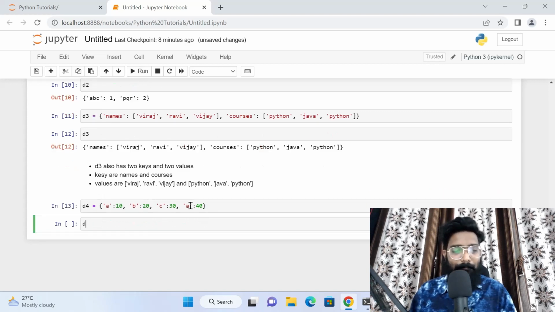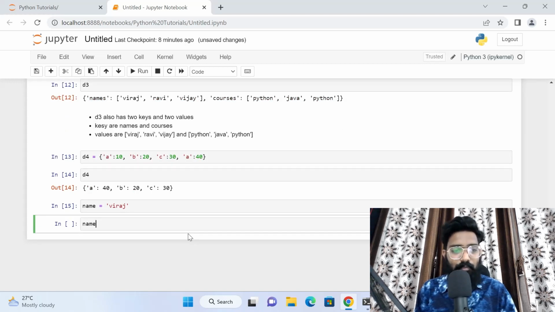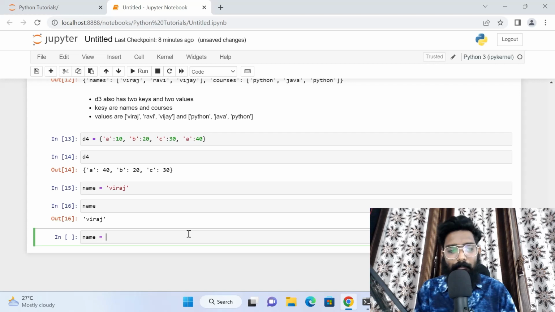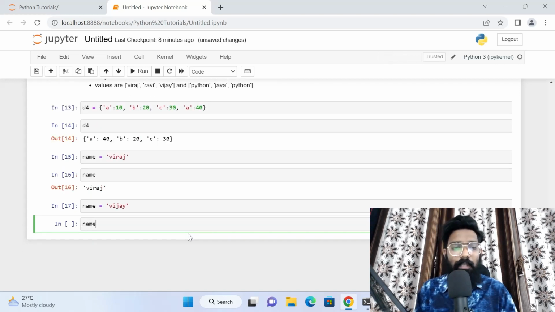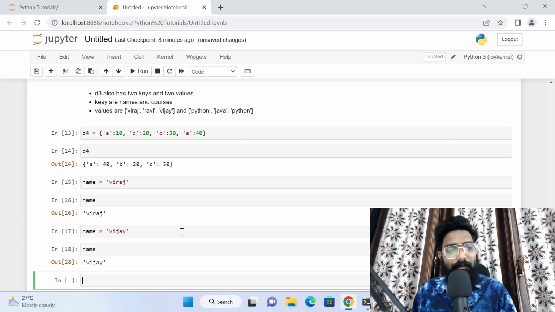How is this going to happen? So guys, we have to understand the rule of assignment. Imagine if you are writing name as Viraj and running this, you will have Viraj. But now if I am doing name equal to Vijay, now Viraj is no longer available in name. Name is containing Vijay. How has this happened? Because of reassignment.